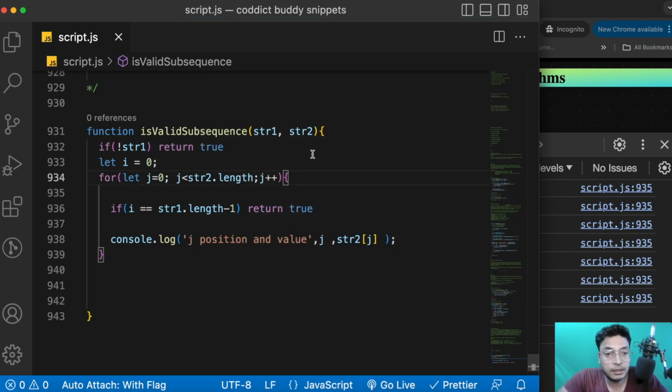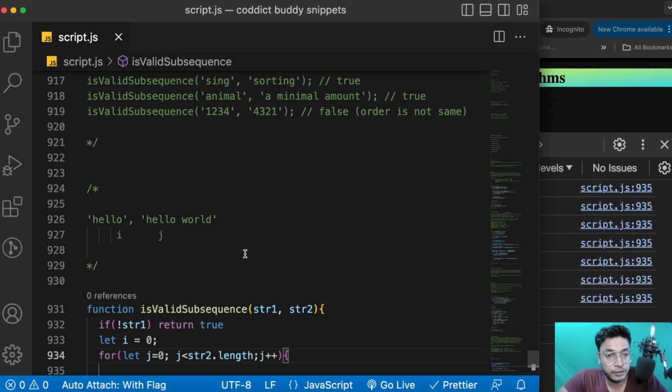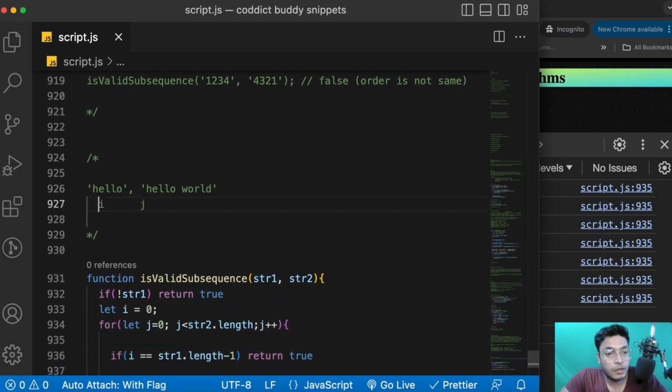Here we have an example. I'll loop through the array; string 1 will be there, then j will be there. If these two are the same, I'll increment the value of i in the first string.